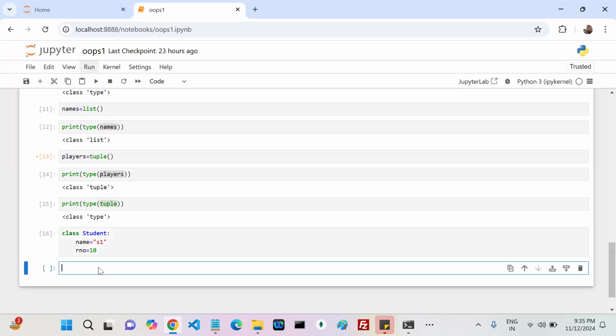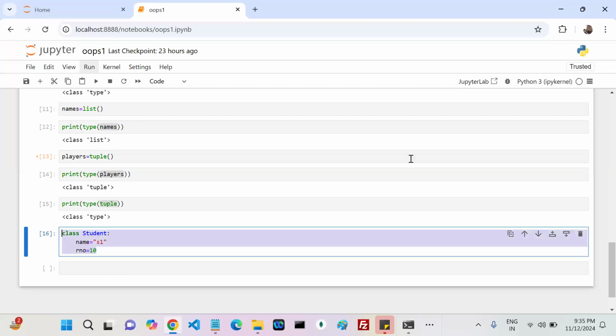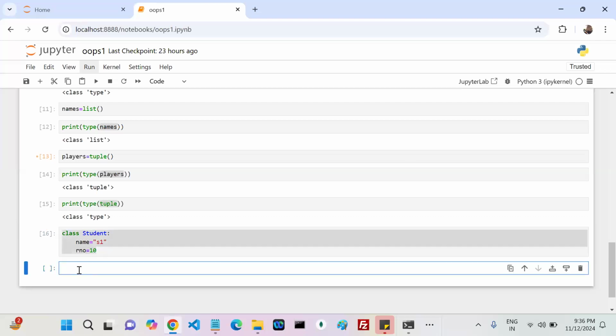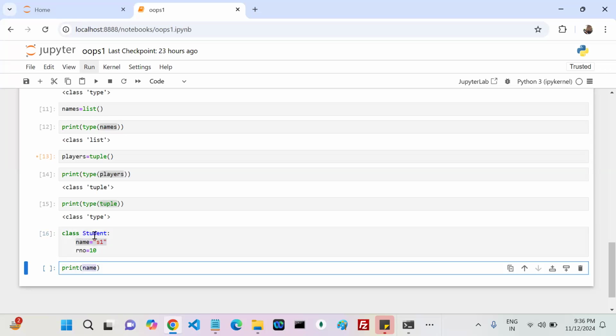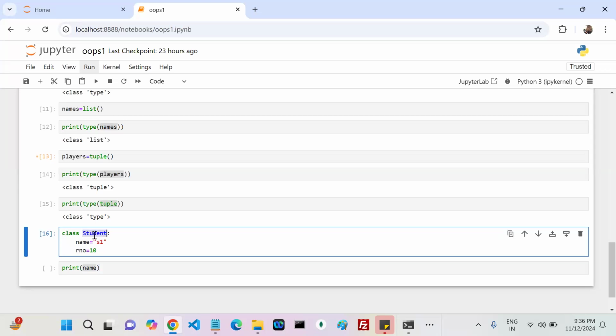Now, answer this question. You have a class. If I access name, print name, what's my answer? Name is not defined. Why? Because the member name is inside the class. Inside the class members, can I access them directly?